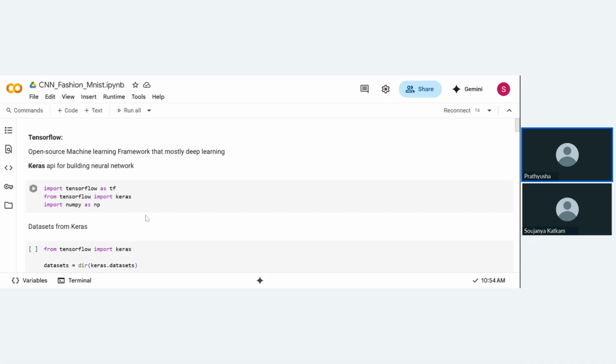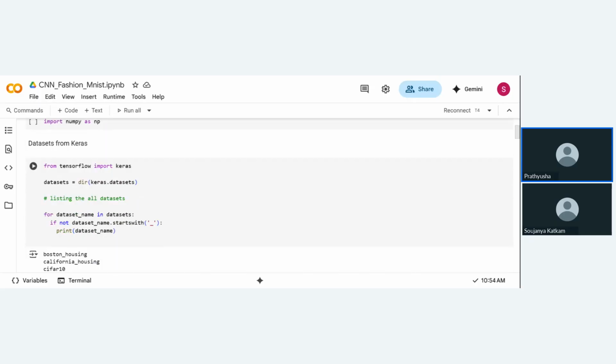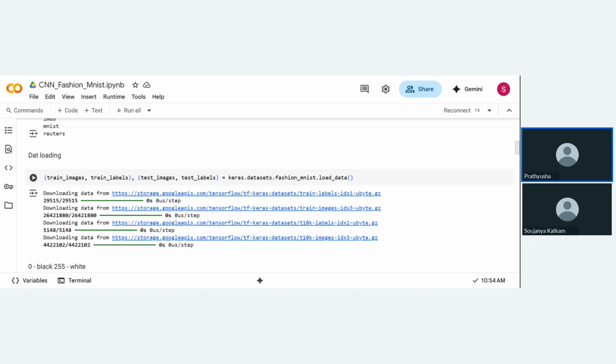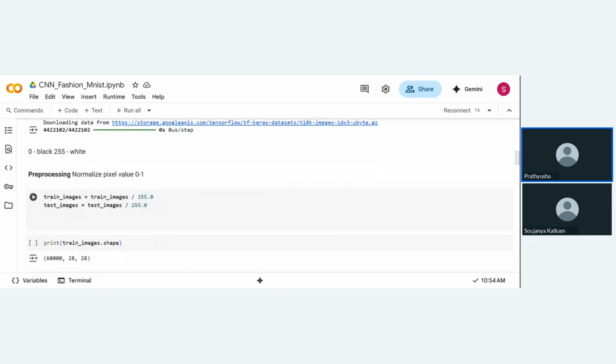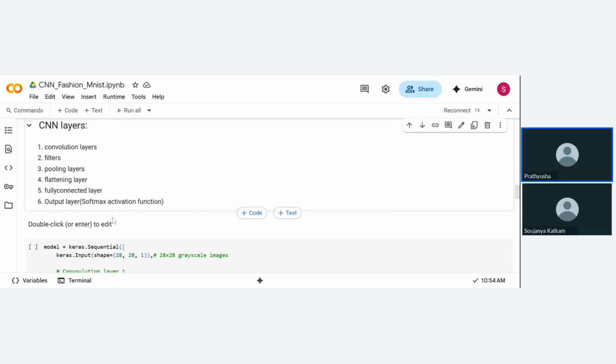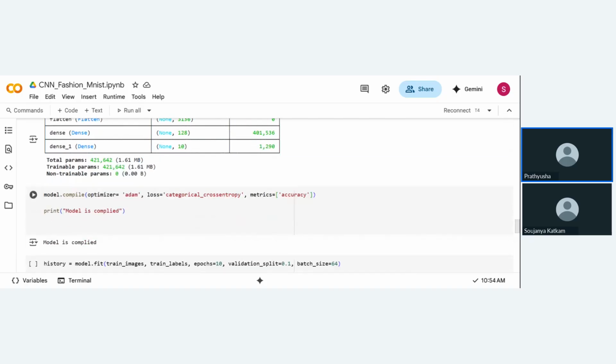So here, what we have done, I'll just give a brief. We imported TensorFlow and NumPy. We took a dataset from Keras and downloaded all the data. We loaded all the data and did pre-processing just to normalize the pixel values. And then we also did the CNN layers. So here we created a model and it is compiled.